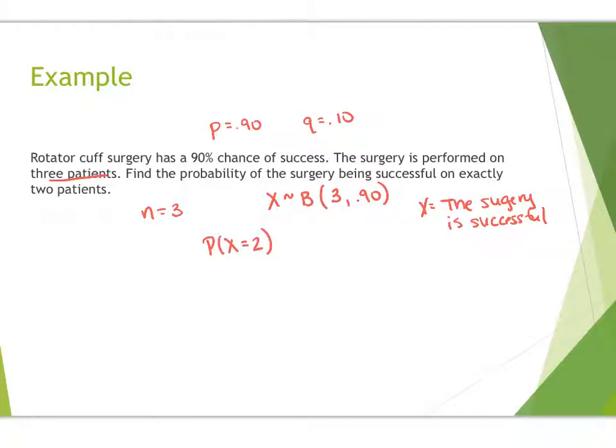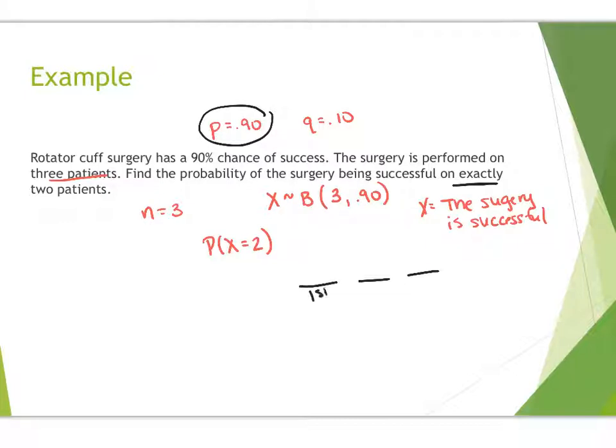So we're going to develop what's known as the binomial formula. And the binomial formula works like this. Because these things are independent, remember that means we can multiply probabilities. And here's what we have. We have 3 patients that come to get a surgery. Of these 3 patients, we want exactly, the word exactly, we want exactly 2 of them to be successful. We know probability of success occurs at 0.9. That means to calculate the probability, it looks like this.